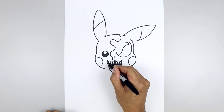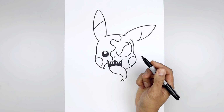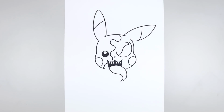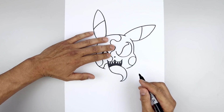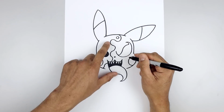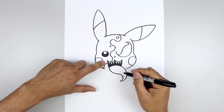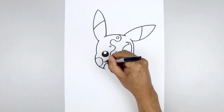Let's go to the left side of the mouth, curve this out, down, and then bend that out towards the side. Let's add a few spots along the left side. Starting from the top, add a circle, come down to the bottom, draw a smaller circle. Let's add one more along the side of the mouth.